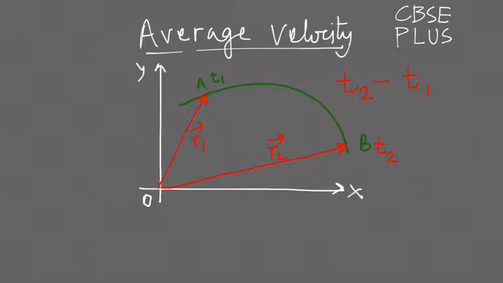Since O to A is a vector and O to B itself is a vector, displacement being a vector can be deduced from A to B. So this is the displacement from A to B. The curve line can be the path of the object, but the displacement is the shortest distance.